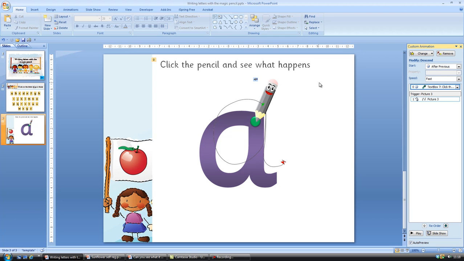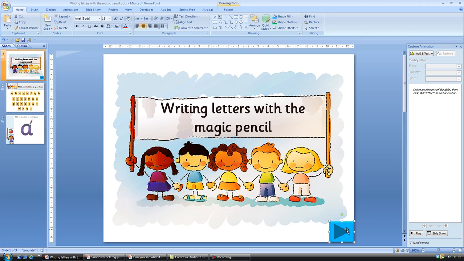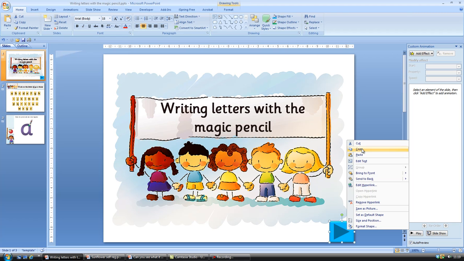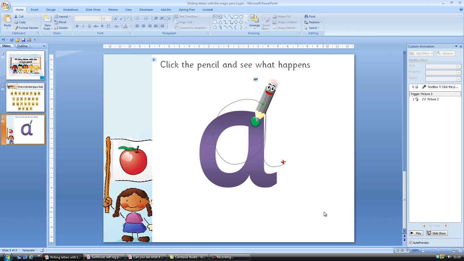The other thing you're going to need is action buttons going back to your main menu of letters, or going forward so you can click through the letters in order. So what I'm going to do here is copy this one that was on the first slide and put it down bottom here. So if you want to just move through the alphabet, you just click there.